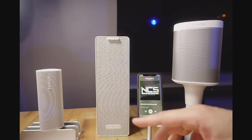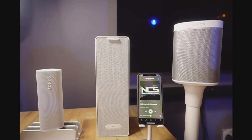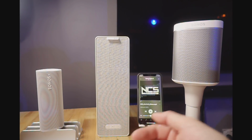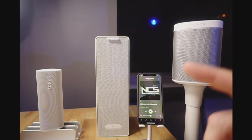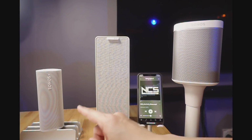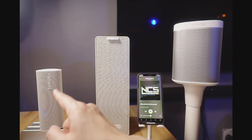Okay, so I've switched the recording setup. It's going to sound a little bit different from my usual voice recording setup. This is a full range recording, so it might pick up some of the background noise as well. Just bear with it. When the music kicks in, you will hear the full bandwidth recording from the Sonos Roam, the Ikea Symfonisk Bookshelf, as well as the Sonos Play one. So here goes. This is the Sonos Roam.